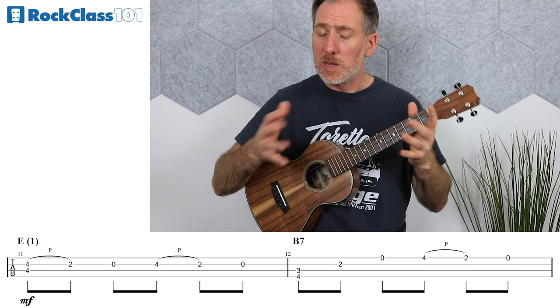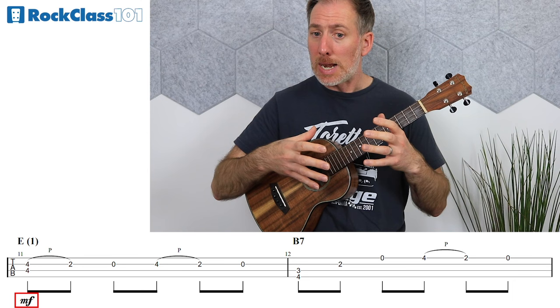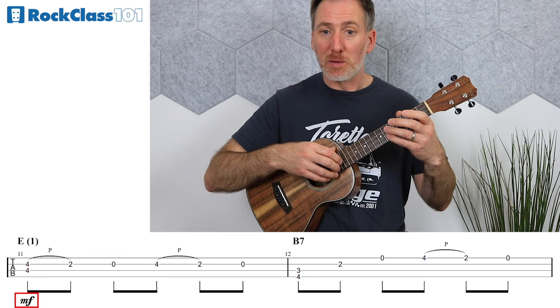Okay, so you'll notice as well, we've got our dynamic symbol there, MF for mezzo forte. So we're playing this B section moderately loud, which is just kind of normal playing volume, really. It's not particularly loud, just moderately loud. If you remember the A section, we were playing piano or softly, so we played that a little bit softer than how we'd normally play. Now we're just playing at normal volume. So measures 11 and 12 together should sound like this.